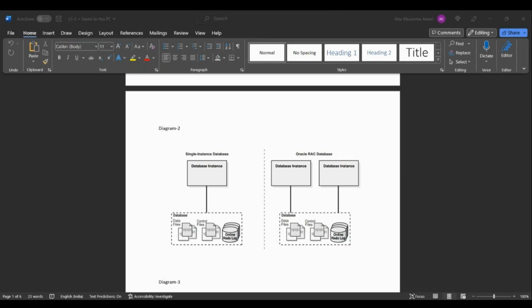Suppose one instance crashes, the second instance is still available and running, so users will not be affected, only those users who are accessing instance one. We can also do some configuration so that in case of any failure, the failed instance's users are transferred to the running instance. That is the way the RAC mechanism works actually.